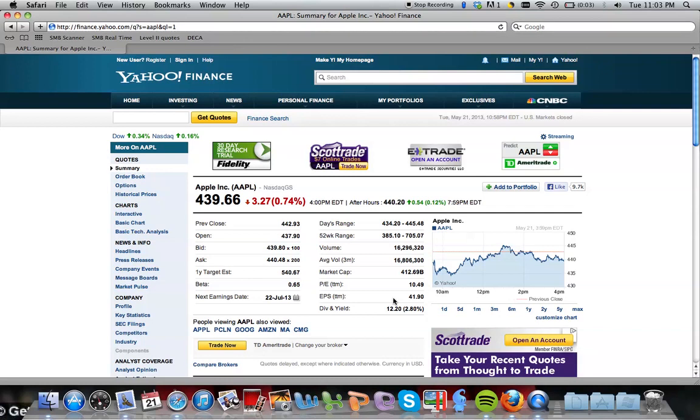See, below that, what do we have? Below that's the earnings per share. This refers to a company's earnings per share over the past 12 months. It's calculated by dividing the adjusted income available to the common stockholders for the 12 months by the trailing 12 months diluted weighted average shares. It's a little bit more complicated.